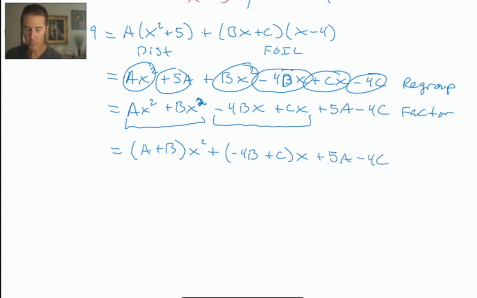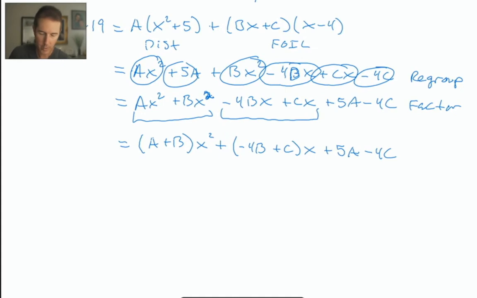Okay, so now here's where, call it whatever you want to call it, I'm going to actually write the left-hand side again. Let's get that 5x squared minus 9x plus 19 into the mix again, because now we're going to equate the amount of stuff on the left-hand side to the amount of stuff on the right-hand side. So how many x squareds do I have on the left? I have, let's switch colors, 5x squareds. How many x squareds do I have on the right-hand side? I have a plus b of them.